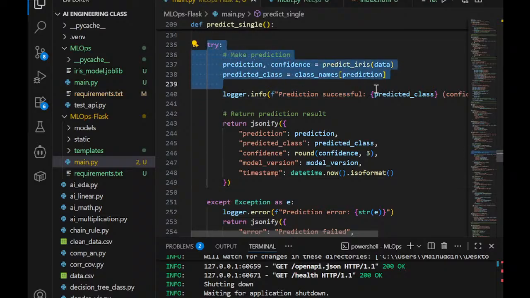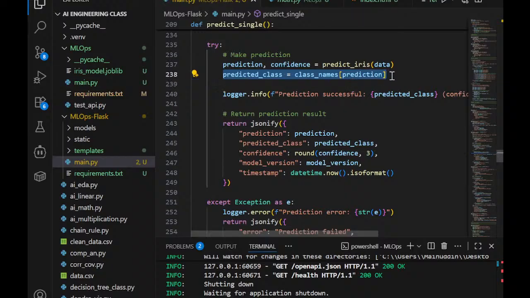Let's start with just here. So this gets the prediction result, and this gets the prediction result.